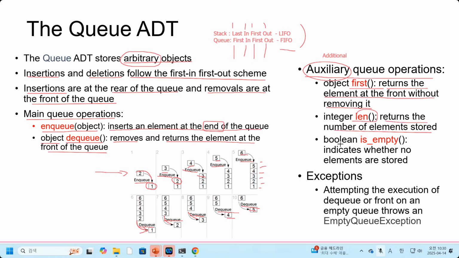And then Boolean isEmpty, I want to know whether no elements are found. There might be some exceptions, for example, attempting the execution of dequeue or first on an empty queue. If the queue is empty but you want to know what is the front, or you want to dequeue, then it will be an error.